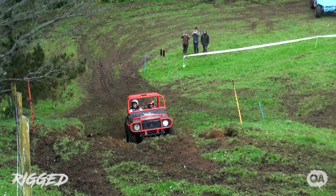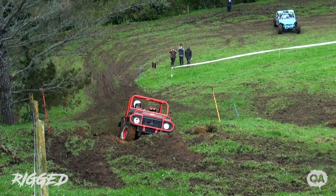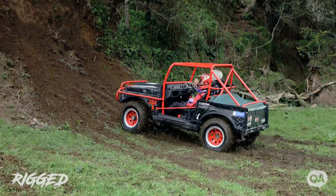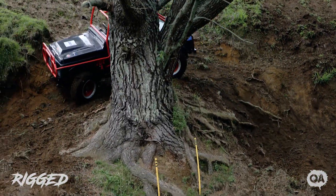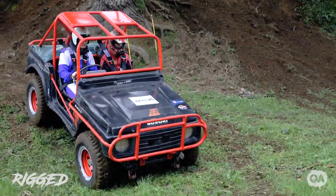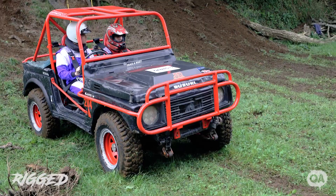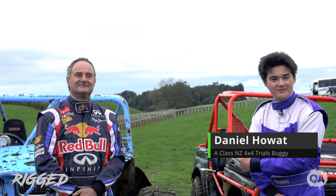Which is one of the most standard vehicles that you can compete in. Nothing really fancy to it — it's just a Suzuki SJ413 with a Toyota 4A GE engine in it. That's basically where all the bells and whistles stop. It's got bead locks and Kumho tyres which are now 24 years old, so they're getting up there. But yeah, standard vehicle — there to learn in before I advance on to one of these vehicles.